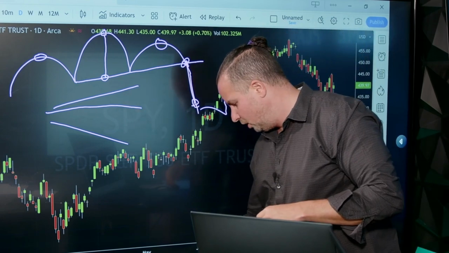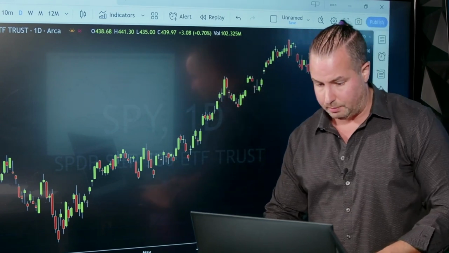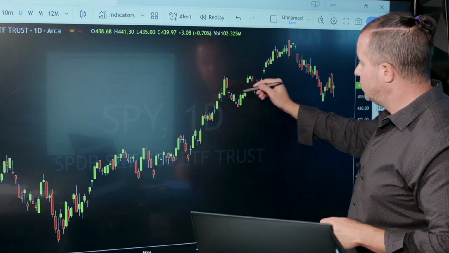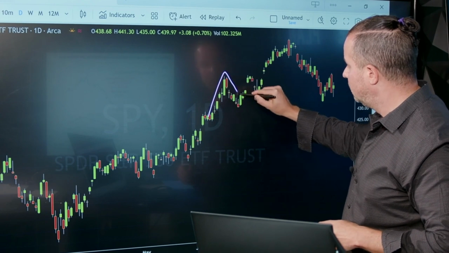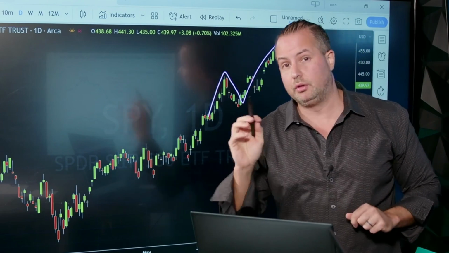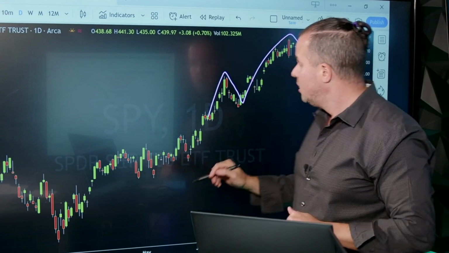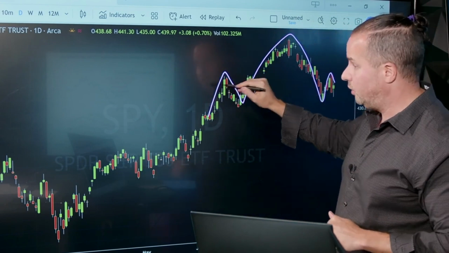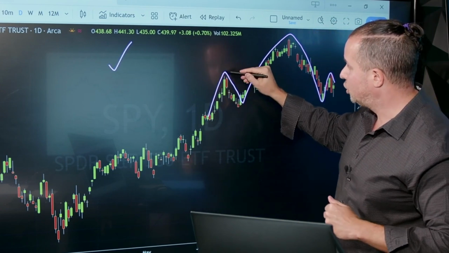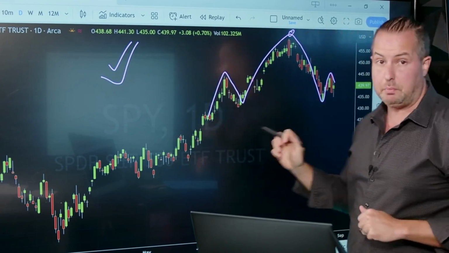All right, so let's quickly go back and see what we have over here. And I'm going to zoom in a little bit, and you'll see what I'm getting at here. So what we have here is a potential head and shoulders. All right. Now, again, it's preliminary. Preliminary means that you're still in the process of forming the right shoulder. So the question is, is this at the highest point on the chart in recent history? Yup, it is. All right, check. Is the shoulder here and the shoulder here lower than the head? Check.